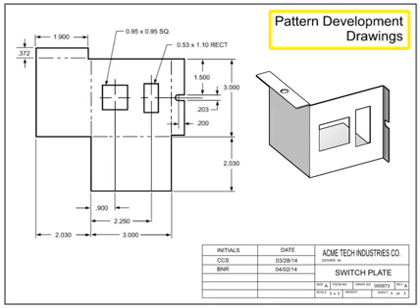Pattern development drawings detail the dimensions of a part when it is flat, as well as the final shape it takes, typically by bending or folding. Pattern development drawings are frequently used where sheet metal, fabric and leather, tubing, plastic, or cardboard is the raw material. Pattern drawings show not only the dimensions of the unfolded item, but also detail where the fold lines are.